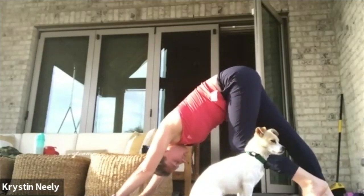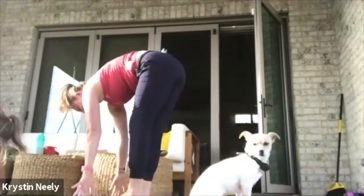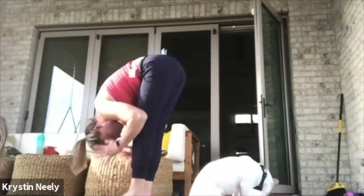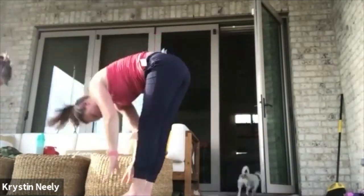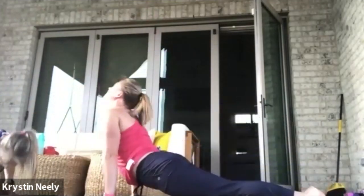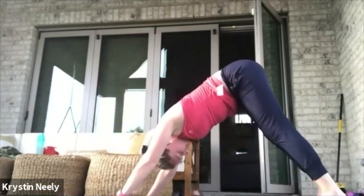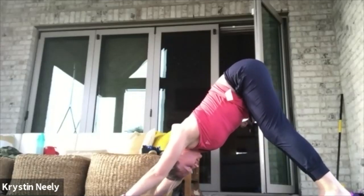Inhale to your toes, bend your knees, jump. Halfway, forward fold, mountain, rise up, bow forward, exhale. Halfway lift, breathe in. Chaturanga, breathe out. Upward facing dog. Downward facing dog. Take a breath in and a breath out.